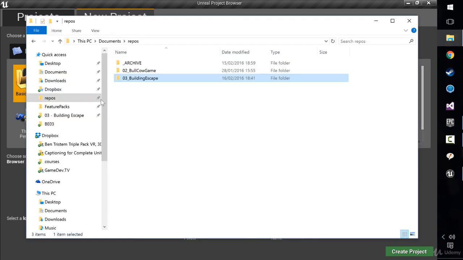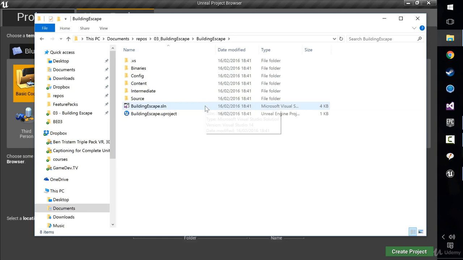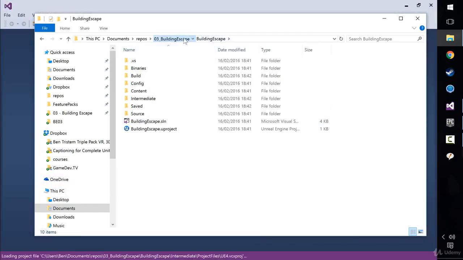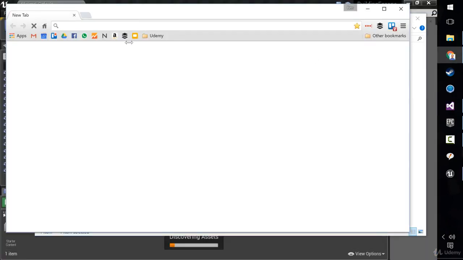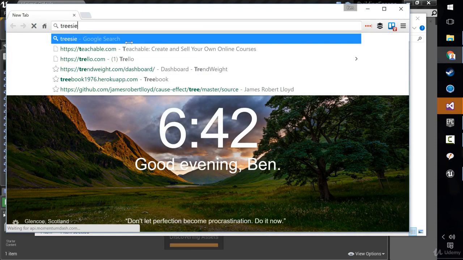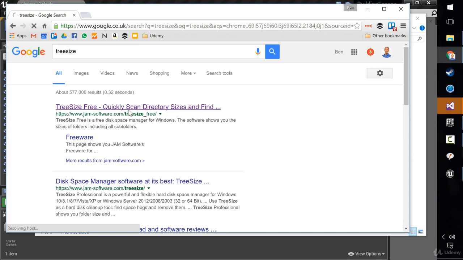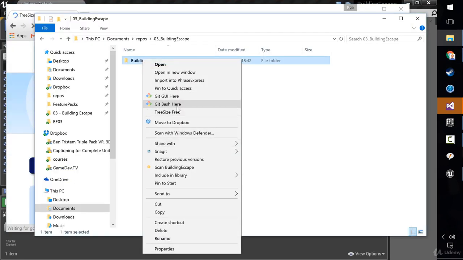While this builds, let's take a look at what it's building. Here's our building escape. Here's the subfolder we made. Now, have a look at this subfolder. What I'm going to do is ignore Visual Studio for a minute. I'm actually going to go up a level, and I'm going to use TreeSize Free to map what's being built. If you don't have TreeSize or a similar tool, then you can just search for TreeSize, by Jam Software. That's an example of a tool. Let's take a look at it, TreeSize Free.